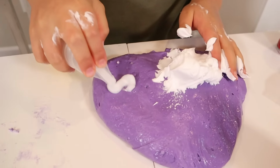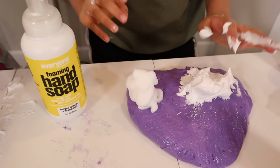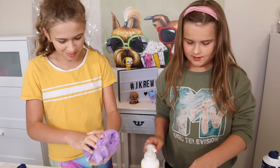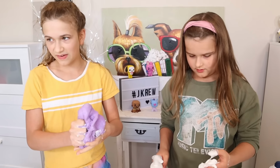Then I'm gonna add this to the side. My slime went a little lighter, but not that light. Maybe it'll look better when it's in the swirl. Is it rubber? I don't know. Hopefully this doesn't get failed.